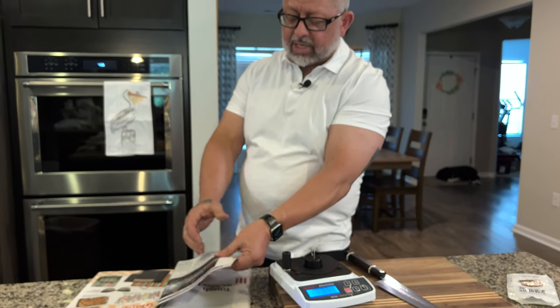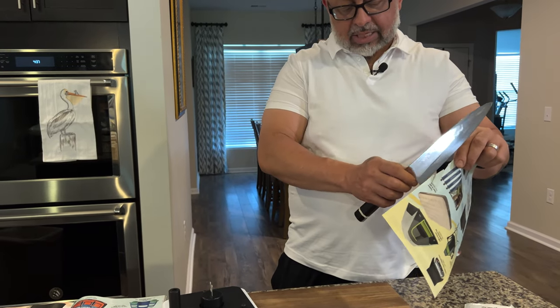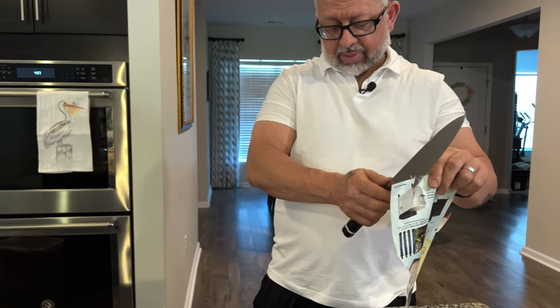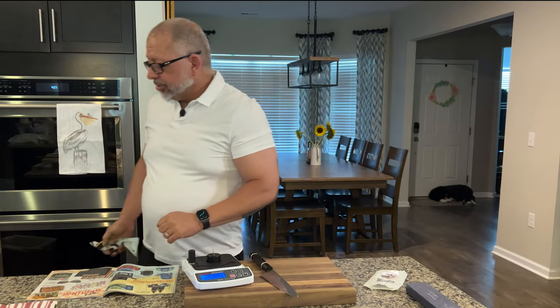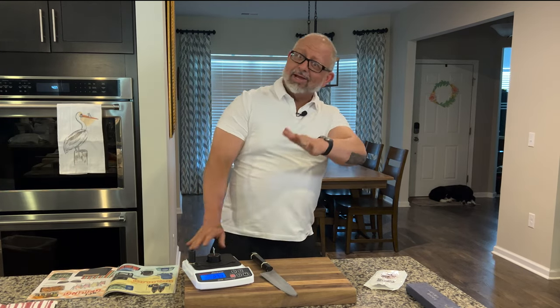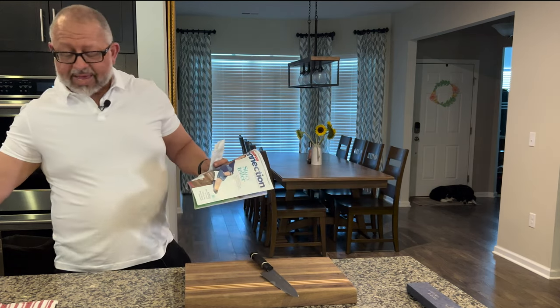We got sub-300 but not around 200 on the sharpness test. It's still got some noise and catches a bit. On another episode I'll be covering sharpening the honyaki — that might be something I shoot later. For now, let's move this out of the way. We have a cutting board handy and I'm going to cut some stuff with the knife as it comes.